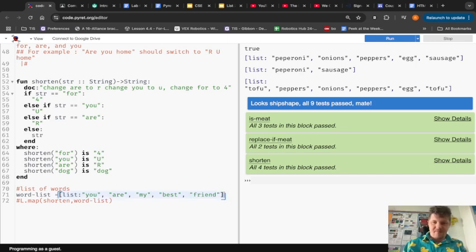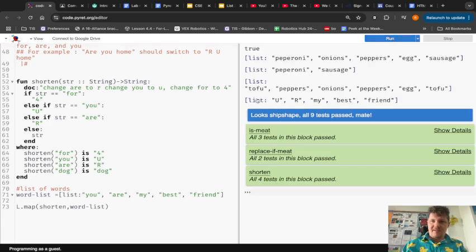Make it something wholesome. Okay. Let's make sure this works. And we can see that it works. You are my best friend. So our map worked here. Okay. So that is one way that we can solve that problem.